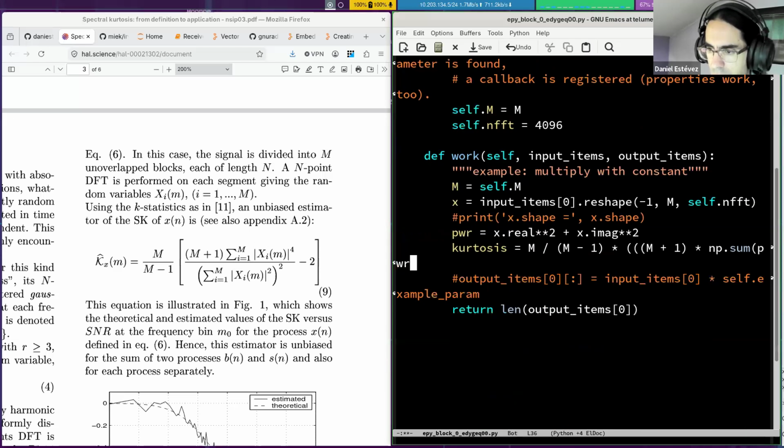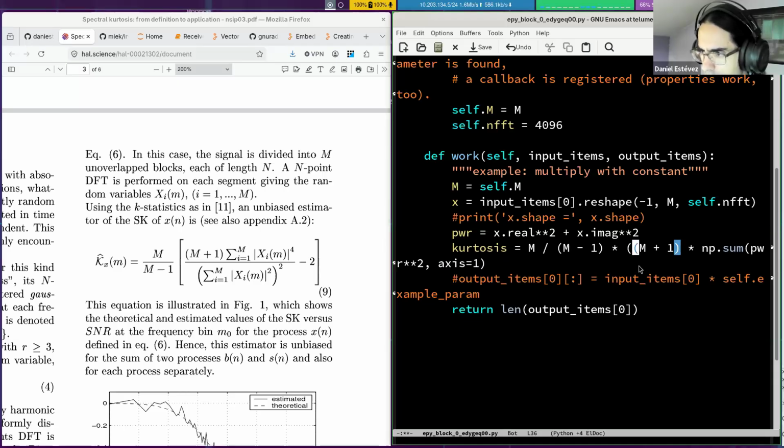So the power 4 is this power I already have to the power 2. And my axis needs to be the m axis. So that is axis 1. The other axes of this matrix, I need to leave them alone. So I'm basically collapsing everything along this m dimension. So that's the thing on the denominator.